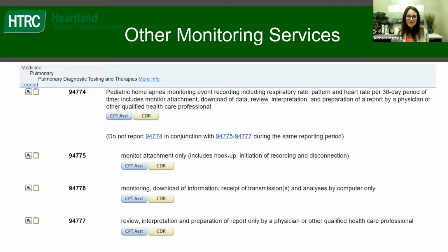So a couple of other things that I wanted to point out is these are the codes that have been getting a lot of national attention over the last few years, and people are getting really excited about. But there are other codes and services that have been in CPT that have been covered for a long time that really haven't gotten a lot of attention, but they still represent remote monitoring type services. So I just wanted to point these out, that they're in the book, they're available. Take a look at them if you're providing any of these services, or if they may be a benefit to your practice. So pediatric apnea monitoring through a device.